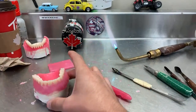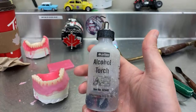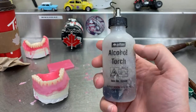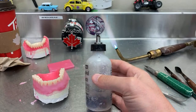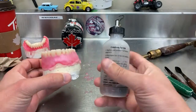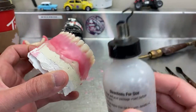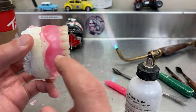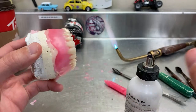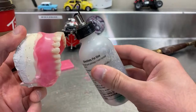And I'll show you another trick soon, which is trying to flow the wax. Do I need to explain what this is? Because I feel like in every live and every video I post, people will ask, what is this? But anyway. So you see here, there's a little bit needed in that area here. So what I'm gonna do, trying to make the wax kind of from the top, flow into it.